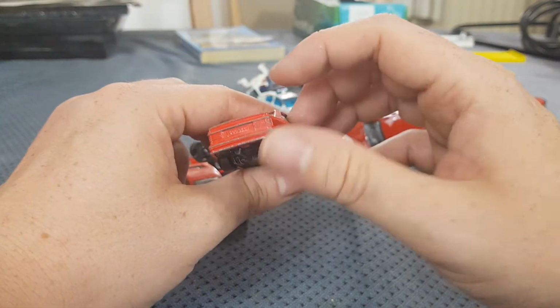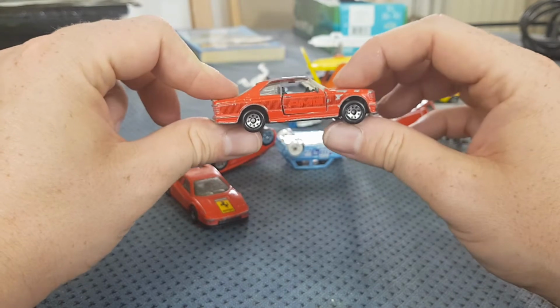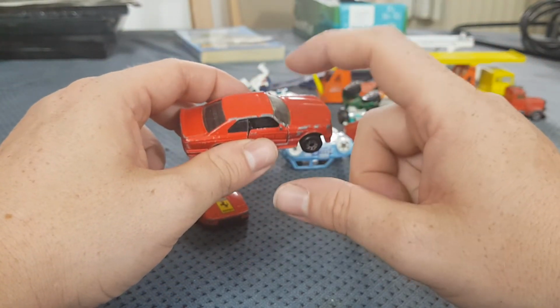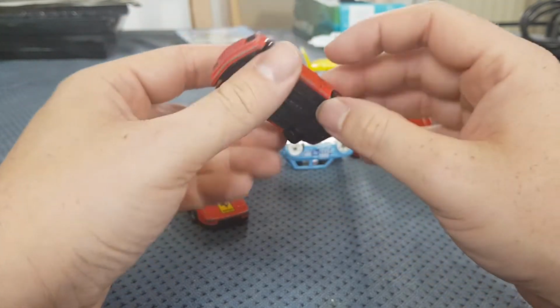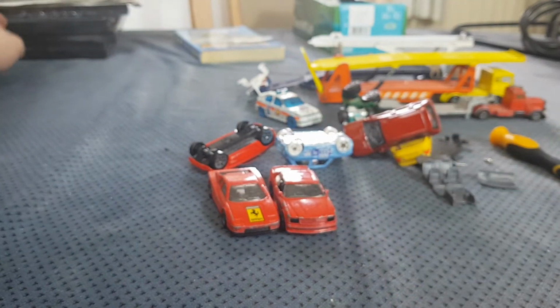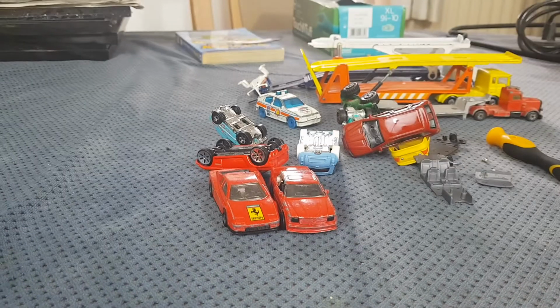I like this. It's a nice car. I very much like these designs from the 80s. You know, this sort of time of Matchbox is one of my favourites. As you know, I quite like the completely blacked out ones as well. Very good. High approval rate of those two. And that's all of them. Come on then, you bastard. That's all of the cars that we have to look at on this catch-up video.